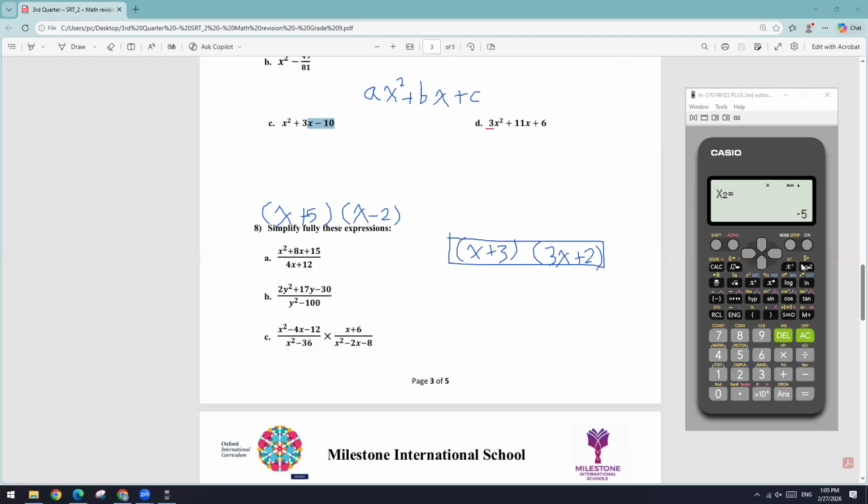Again, after you do the mode for the equation, you should type what is A, what is B, what is C. So in this problem here, A is 3, B is 11, and C is 6. And always be careful for the sign. If it is minus, you should put minus 6, for example. But here it's 6. Now, let me ask the calculator to give me the first answer. The calculator said minus 2 over 3. This one, I will write it here, but then I will remove it. The next answer, -3.